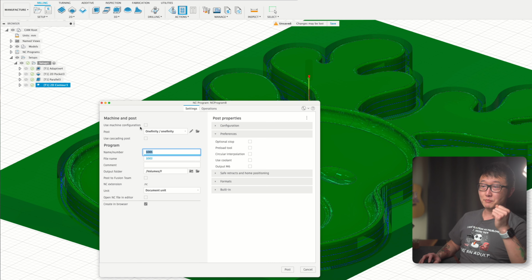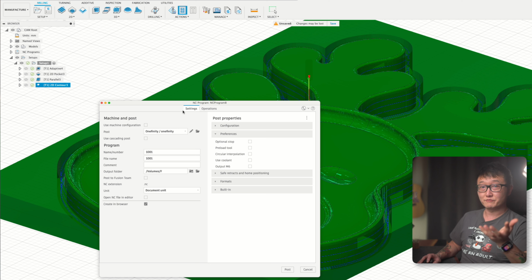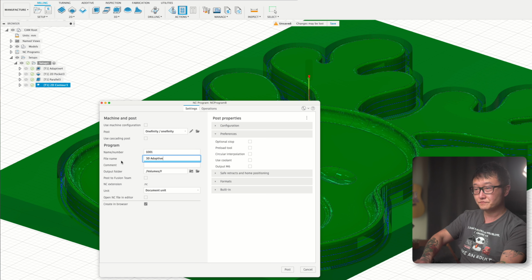So as I said, my post processor is now Onefinity. Next, go to the output folder to pick where we're saving the G-code, and mine's gonna be this little flash drive. And as I've said in my past videos, we need to save each of these operations separately because they involve tool changes. So the first one's gonna be our 3D adaptive.